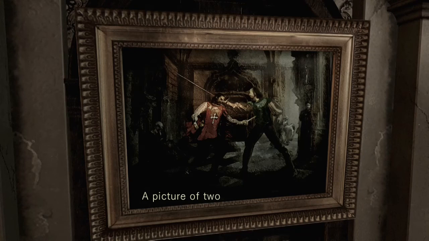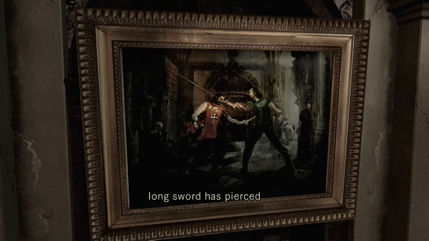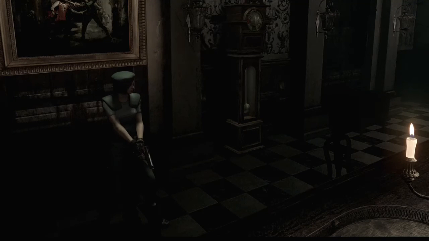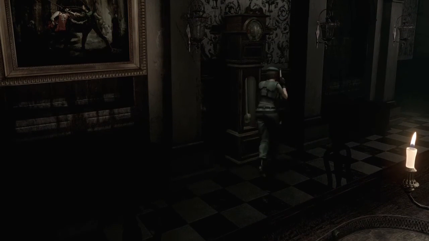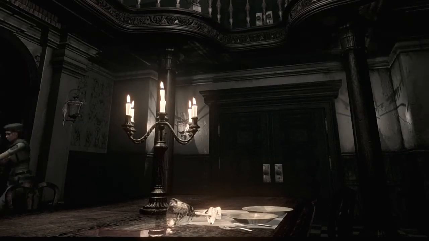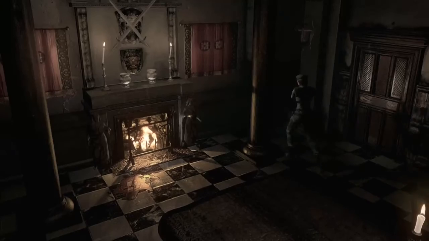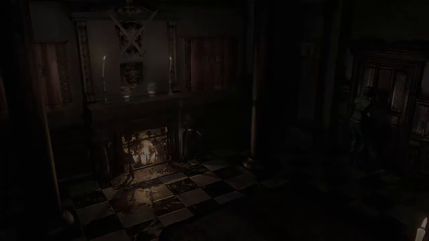Oh, what? A picture of two knights striking each other. The short sword has been thrust into the breast of the one knight, while the long sword has pierced through the head of the other. That's very, very intricate art, I must say. Okay, I guess we can go... Since Barry killed that one zombie, he's not going to be in this room anymore, so we can go in here. In we go.